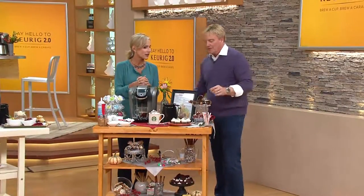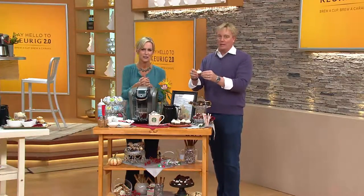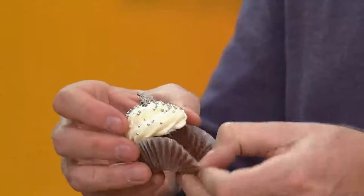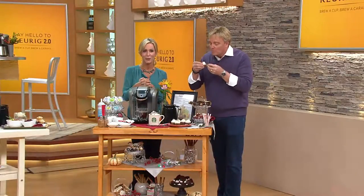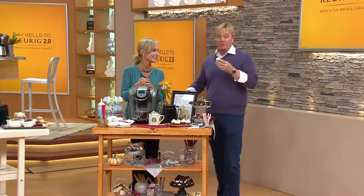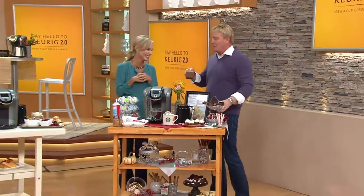It frees you — gives you the time to spend with your guests and not on meeting all their needs individually. It is the end of the day and these little adorable cupcakes have been staring at me since midnight last night. They're awfully cute — they're about to be less cute. Fun stuff on our dessert bar. And the perfect cup of coffee to go with it. You can't beat it.